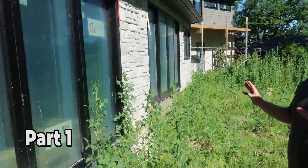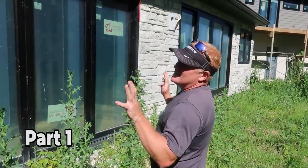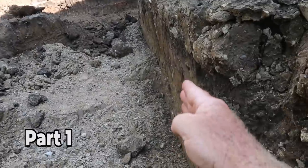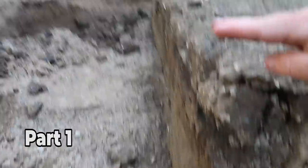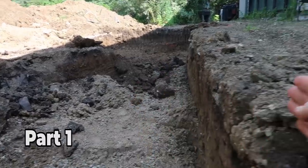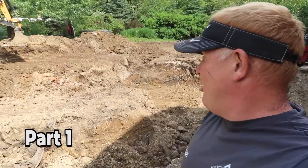They're more excited about the pond than their house. They've designed the entire house around the viewing angles of the pond. We're gonna do a big brick wall along here, and then that deck should hang out over this so it actually has the appearance that the water comes way back past it. 10 small semi-loads of dirt have been hauled out of here, and I've only done about half the excavation.